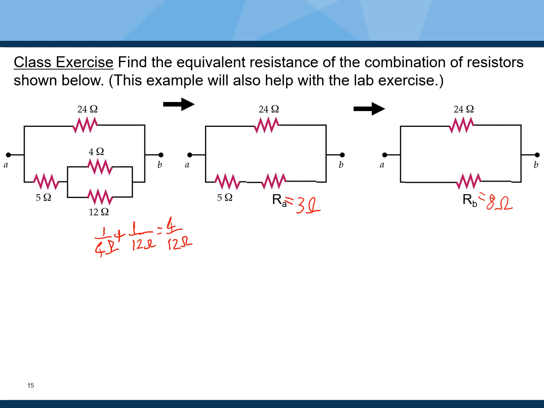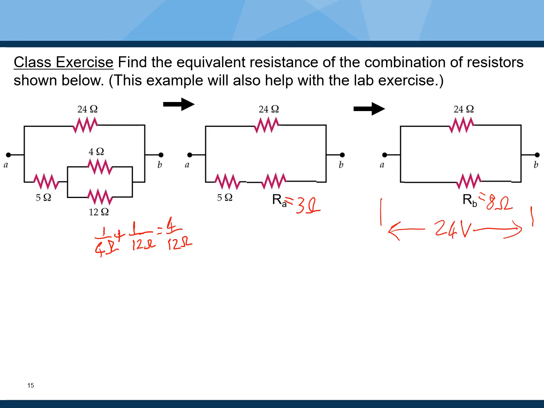Now in the next problem, we're told that we have 24 volts between points A and B. So across these 2 points, we have 24 volts. And we're asked to go ahead and solve this problem. Notice, of course, that we can combine the 24 ohm resistor and the 8 ohm resistor because they're in parallel, and we can find an equivalent resistance.